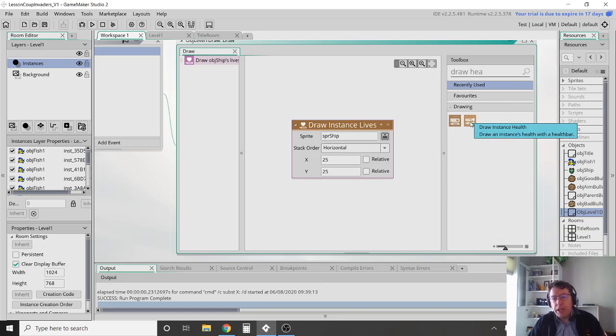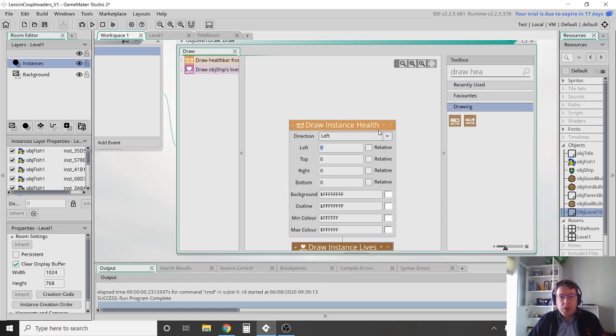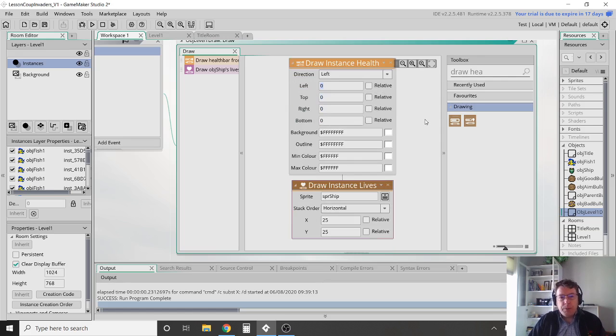Now you can draw health as a word, or you can draw it as a health bar. I'm not actually sure the difference of these two. Draw health bar. Let's try this one. Draw instances health. So what this does is now this one's a lot more complicated than draw lives, which is why it's worth doing this. So basically what it wants to know is where do you want this rectangle to be. So it's asking you to draw a bar, and you'll notice that this is 4 coordinates.